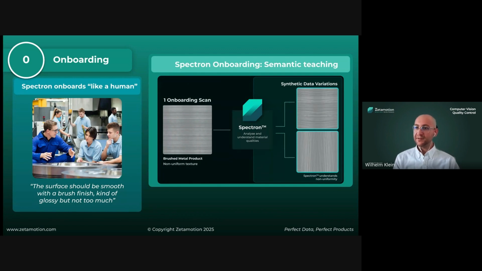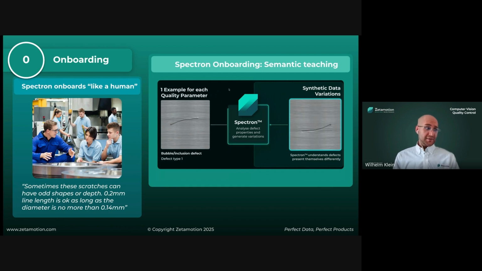You just need a seed sample scan, and from that we can come up with millions of variations, which are extremely high in their similarity, if you will, right? It's extremely close to reality, and we can create this universe of variations that the system can be trained on, much more than you could ever actually capture in reality, which allows us to achieve high accuracy. And the same works with the kind of defects that you're showing us.